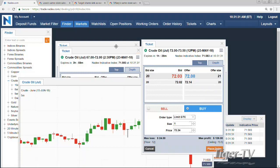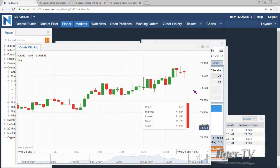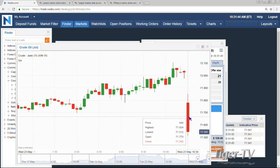So here were our noon trades. This would be your bearish spread. That's where all the value is going to be right now. You could buy that back for about 45. You're looking for 48 if you expected this to kind of pop back up to the 72. But I don't know, on those types of numbers, right?